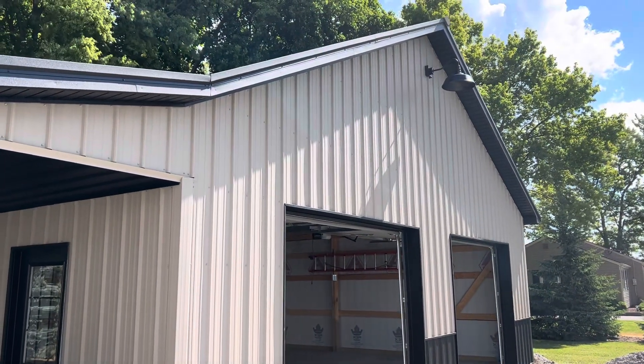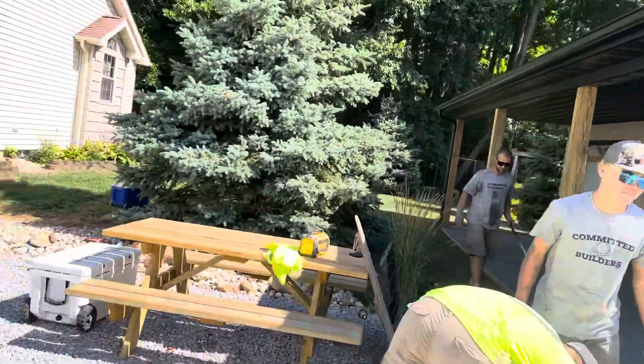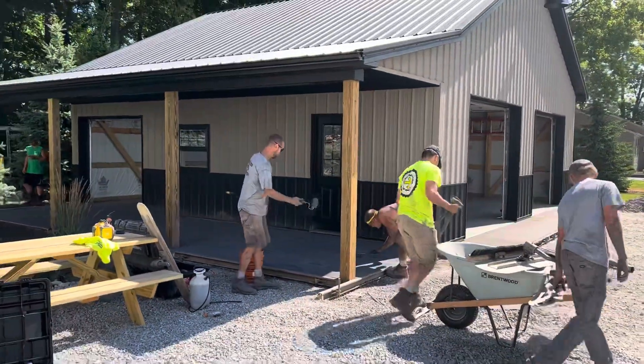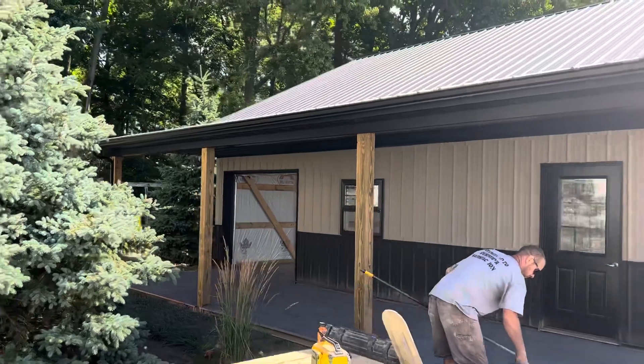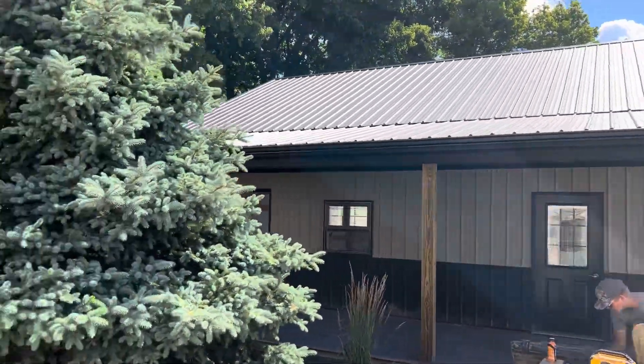Now, if you're thinking about this, this is actually a 6-12 pitch on that one right there, and these concrete guys are working hard here. I'll show you the floor flatwork — you can see right there on the mainframe of the building. On the decorative portion right here, actually this is Committed Builders out of B. Cyrus — they did good work as well, and they're pouring decorative concrete right there.